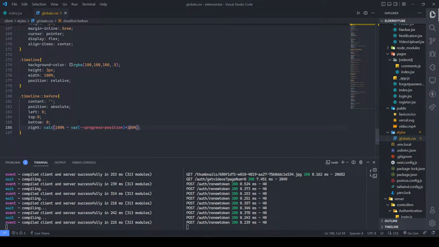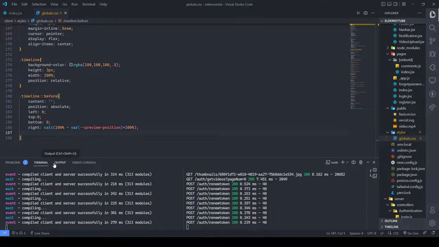So basically we're saying we're gonna have a progress position, like how much video we have already watched. We're gonna first of all multiply it by 100%, so we get some percentage. After getting the percentage, we'll subtract that from 100%, which is our total progress. Whatever we get at the end is exactly what we need. And actually, progress position, we need to say this as preview position, like how much position we have already previewed, like we're just scrolling our cursor here and there over the timeline.